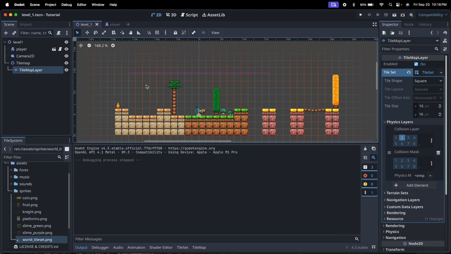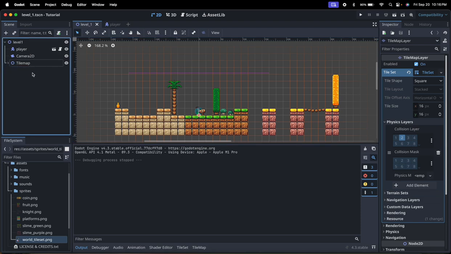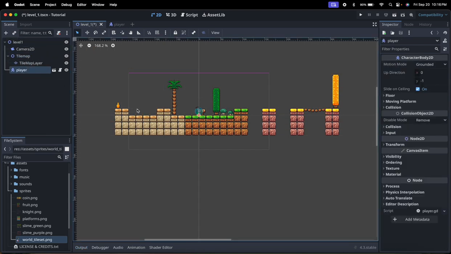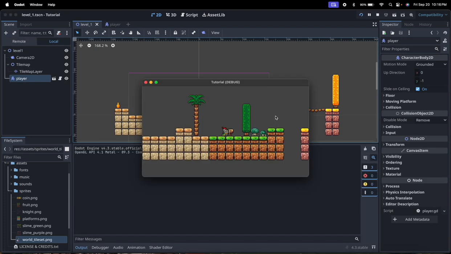And it goes back to that thing I was talking about earlier about draw order. The player here is above the tile map, meaning it's drawn first. So you need to actually drag it below, meaning the tile map will now be drawn first, then the player will be drawn on top of the tile map. If we run that once again, now we're going in front of the background terrain.